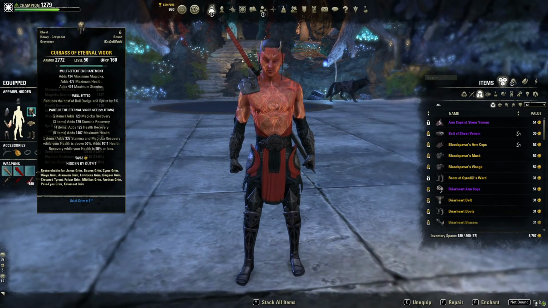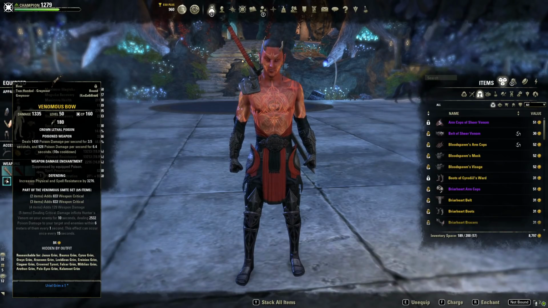So that is basically why I'm running this. Eternal Vigor is carrying my healing and my sustain. Venomous Smite is carrying supplemental damage, and it's doing damage while I'm kiting, while I'm on defense, it's doing AoE damage, and it's one of the strongest procs in the game. One of the reasons you don't see many Zerglings and super thick heavy armor people using Venomous Smite, the reason they're using other procs, is because this proc requires a crit. You have to deal critical damage, so you can't use it with Malacath, which is fine because it's already one of the strongest procs in the game. I think it's the strongest damage over time proc in the game, but it requires a critical.